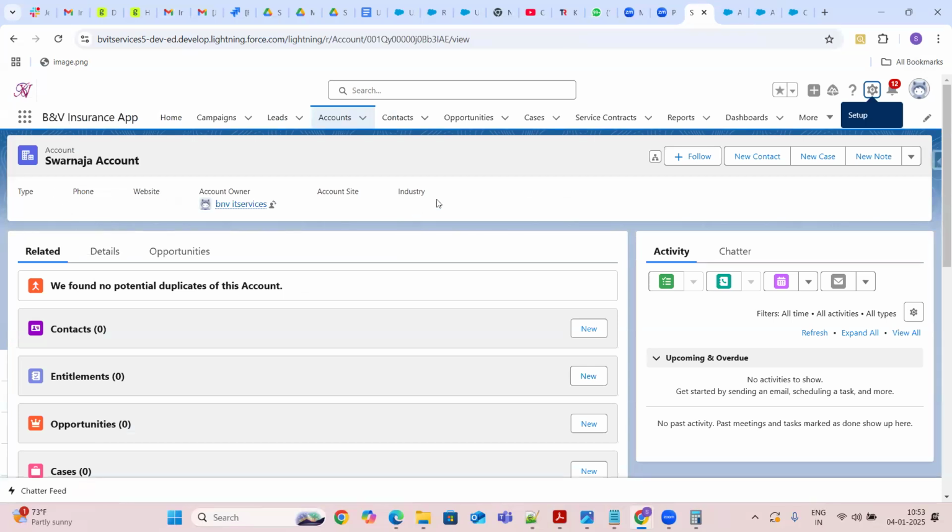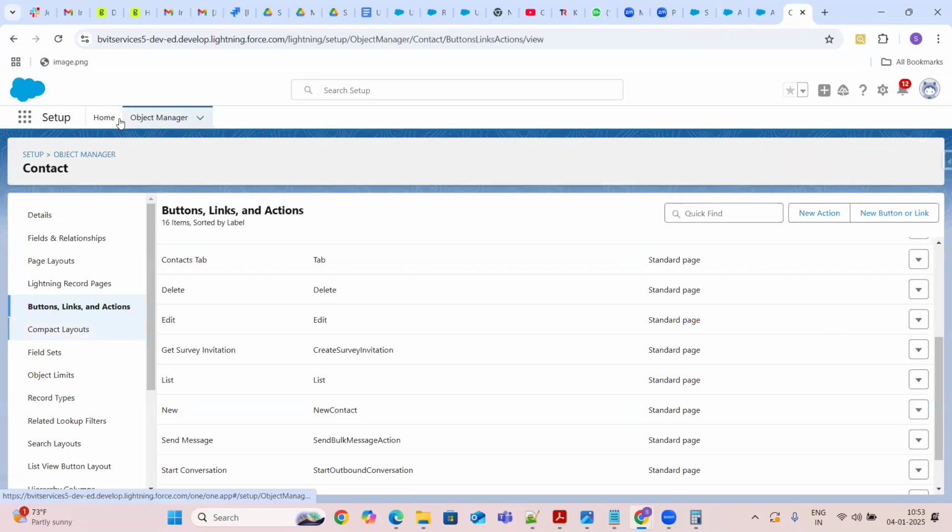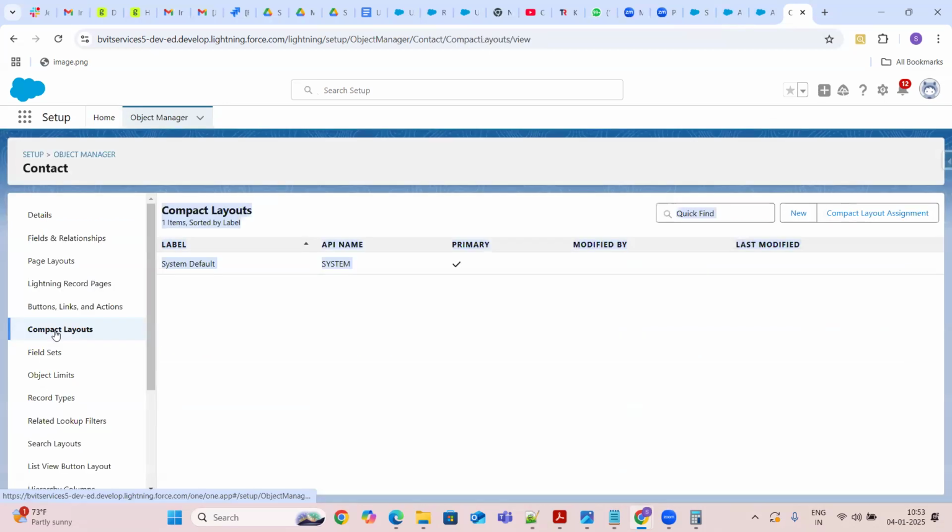Right now it has 6 fields. The compact layout decides which fields display on the header component. If you want to display other fields, you have to come to that particular object, go to compact layout, and create your new layout.